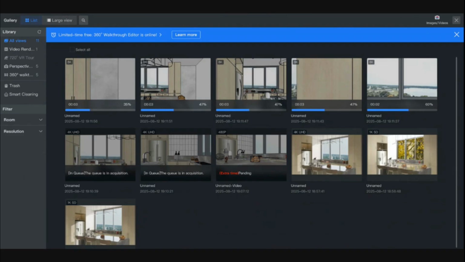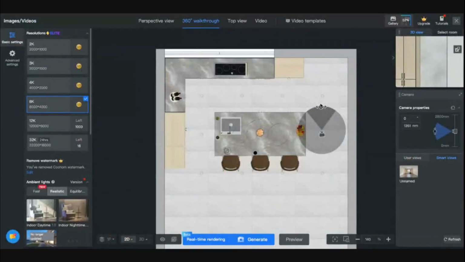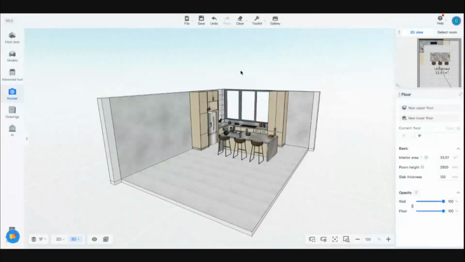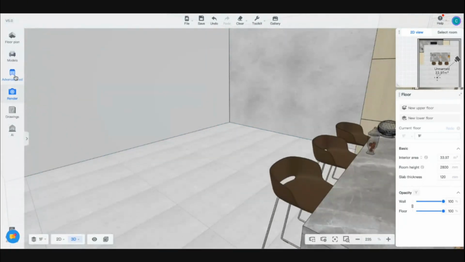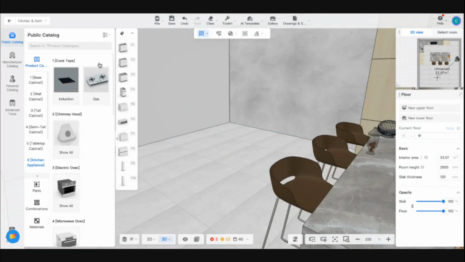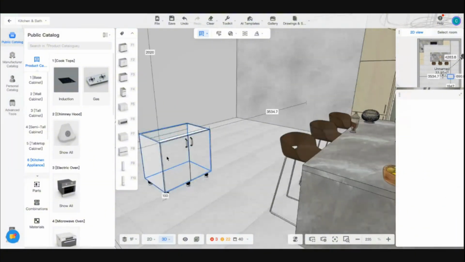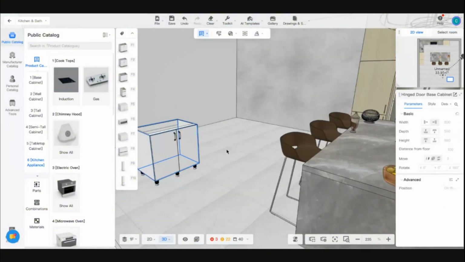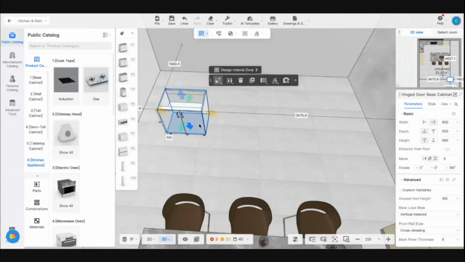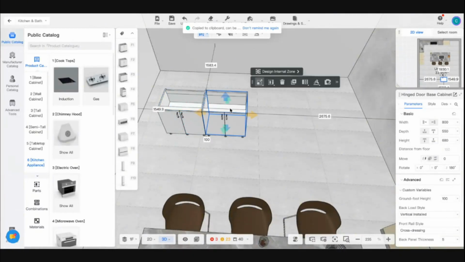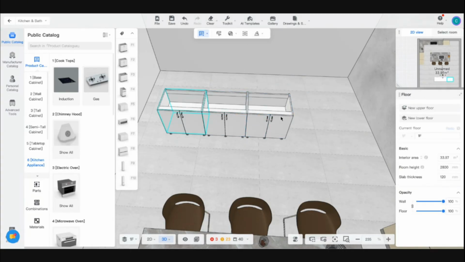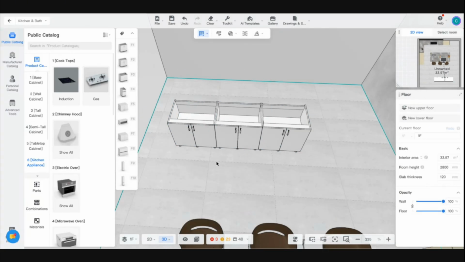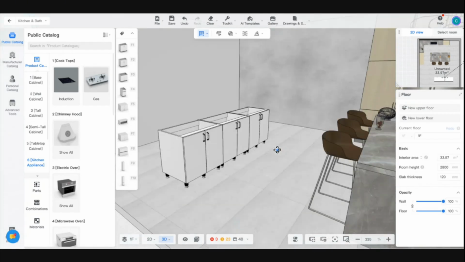No, it's not a model. Hi June. Actually we made it from advanced tools. So I'm going to show you a little bit more for the kitchen island. It's very simple. You go to the advanced tools, go to kitchen cabinet, base cabinet, right? For example, like this one. Let me show you very simple steps. Copy, make another one, copy, make another one. If you want to make a very long one, you can stretch it. It's up to you. In this case, I'm going to make it from three cabinets.